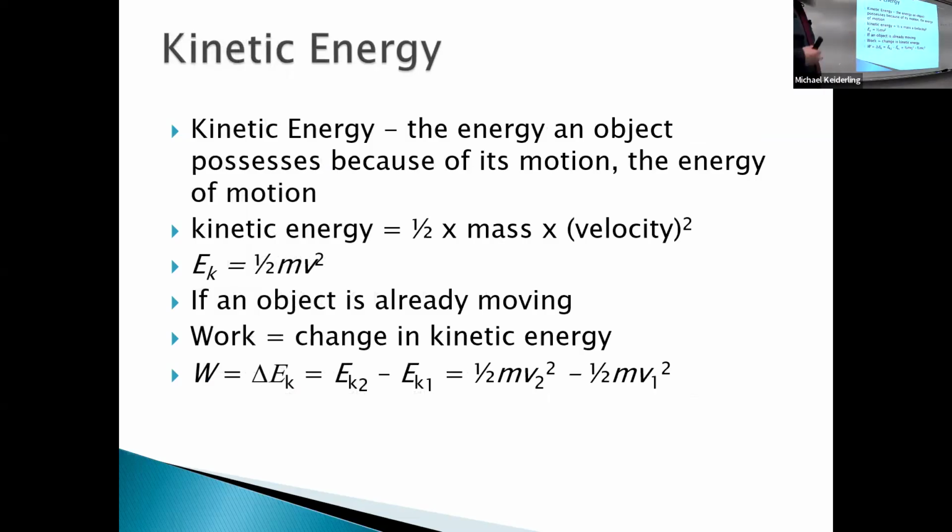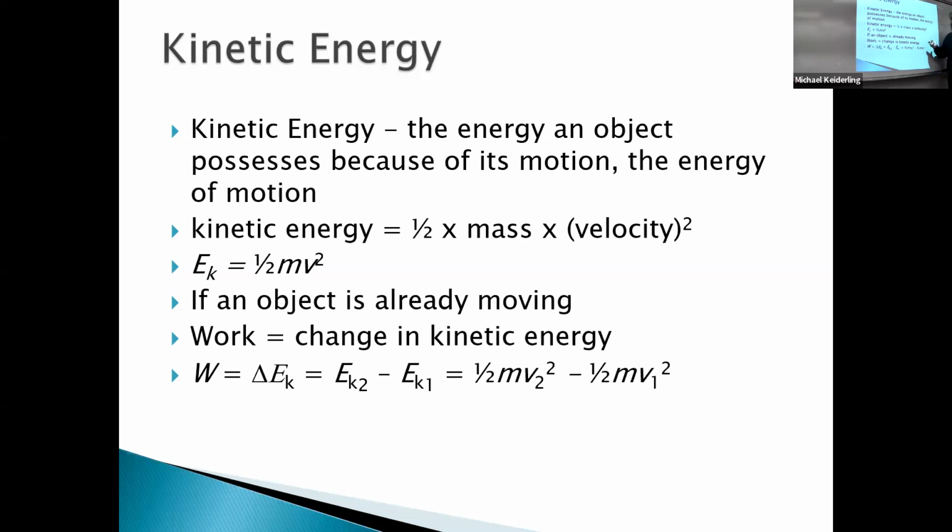So we're going to start by talking about the energy of motion. This is kinetic energy. Kinetic energy is 1/2 mv squared. This is the energy of an object that is moving. It is 1/2 times the mass times the velocity squared. The direction of the velocity doesn't matter here. It's just the magnitude, because squaring it gets rid of the direction. So this is not a vector. This is just a number.